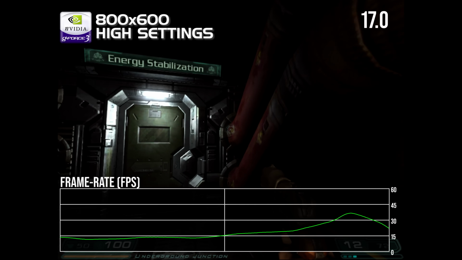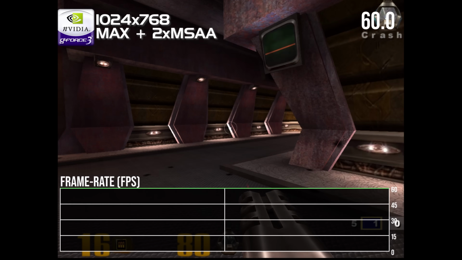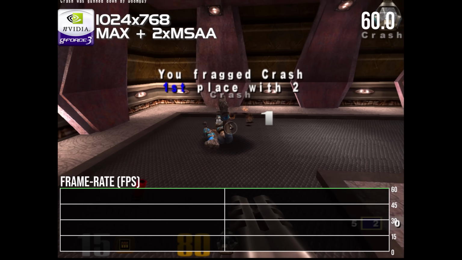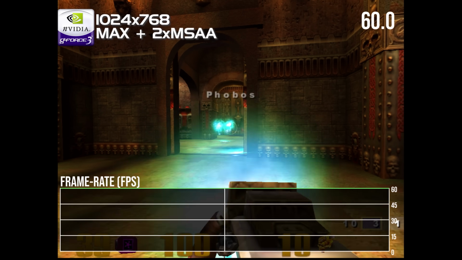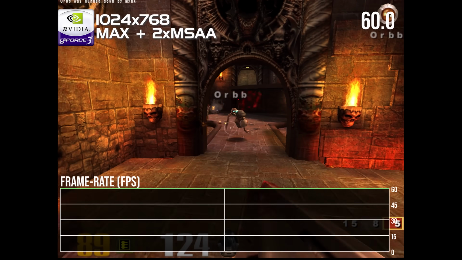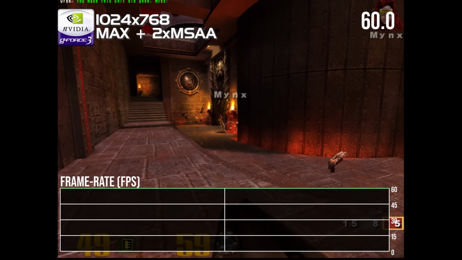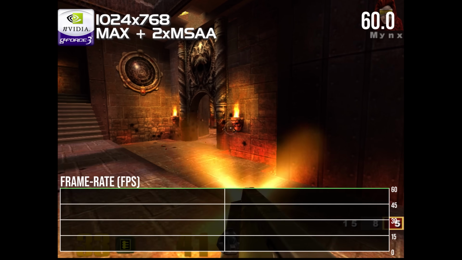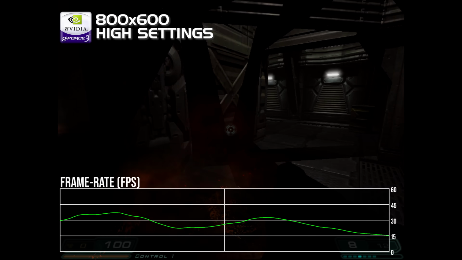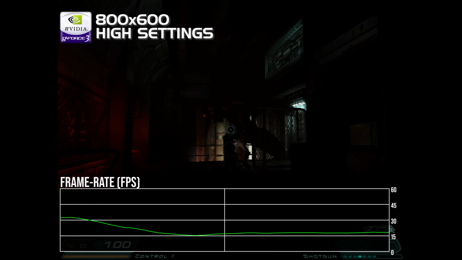And some further context to this performance here. The GeForce 3 can play the previous id Tech game, Quake 3, with 2 times MSAA hitting 60 FPS at 1024 by 768, which is kind of like the 1440p of our time period. This GPU, which launched at $499 USD or $900 USD in today's money, was not playing this game well. How could this happen if they showed the game running off on this GPU in the first place?